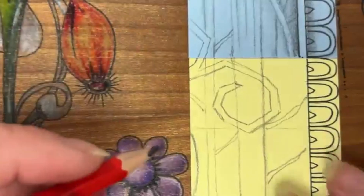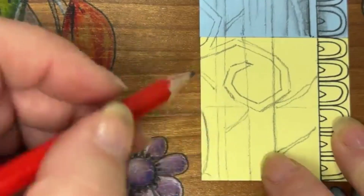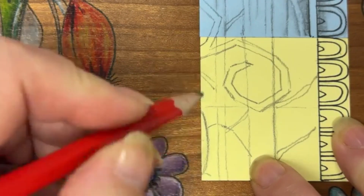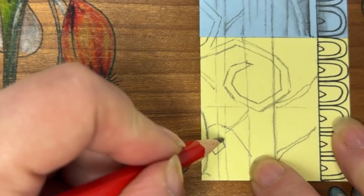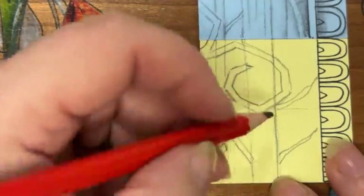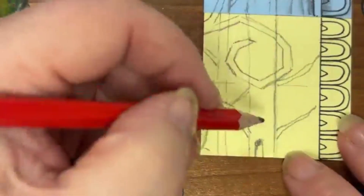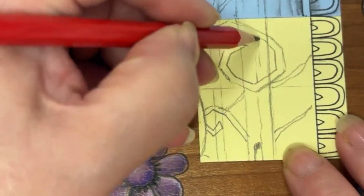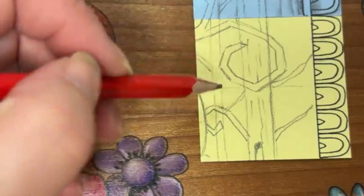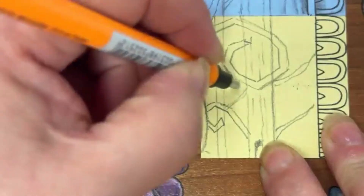It goes around there like that — I'm following that shape around. Then coming from almost behind this tree, it's coming up in front of this one, going behind whatever that is. Open along like that, and then here we've got a sort of shape — I'm going to put a bit of shadow in that, and I want some lines going up so that definitely gives us a tree kind of feel.